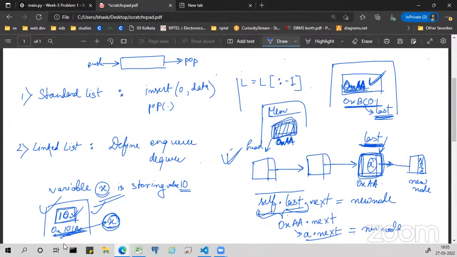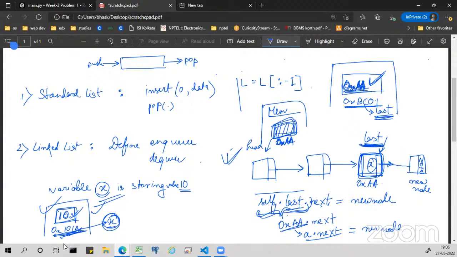0xAA over here, and that is the last node over here. So when I write self.last, it boils down to 0xAA, the value stored at 0xAA, .next. Now what is this value stored at 0xAA? It is the last node. And I know since it is a node, I can call .next on that node. .next is a property of my nodes, right? So 0xAA is a valid node. So node.next. I can even write .next.next.next like this. I can chain it up. Why? Because all these next are basically pointers to memory locations. And every time I call .next, it ultimately means you are traveling through the memory location chain to the last node.